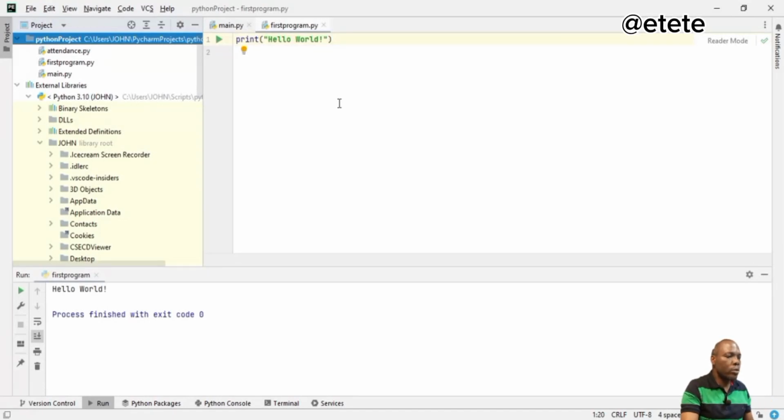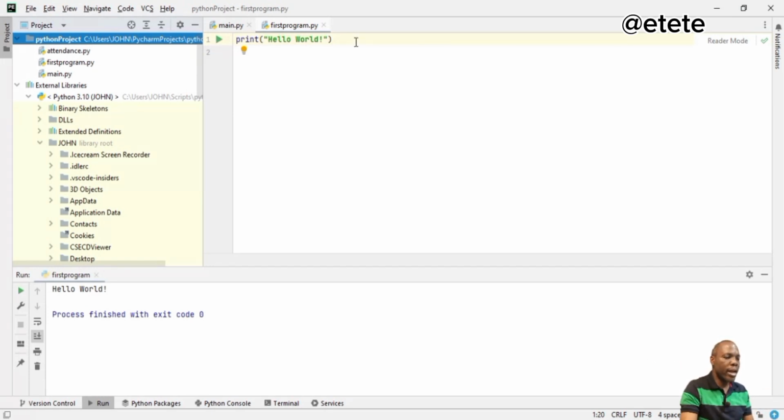Now, we also talked about the reserved keywords. So I'm also going to show you how to bring out those reserved keywords. Python has about 35 reserved keywords that you cannot use to name any variable. So those reserved keywords, I'm going to bring them out for you now so that you will see them and know them, so that next time when we are writing our program, you will not use any of those reserved keywords in defining your variable.